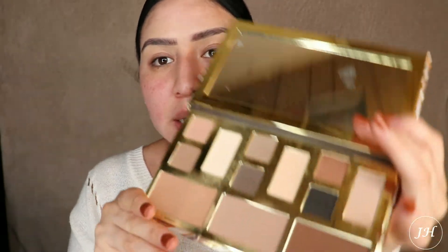That one retails for $18. They did send me an eyeshadow palette as well — it's a Tarte palette, the Clay Play Face Shaping Palette, which retails for $45. It comes with really nice basic shadows and I completely love neutral colors — I live for them honestly. It just makes it easy for me to get ready in the mornings. I'm going to go ahead and apply some concealer on my eyelids.